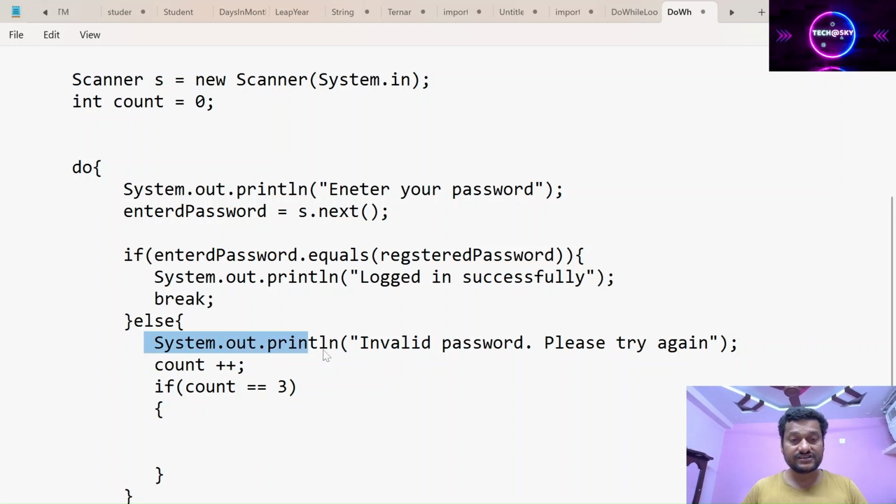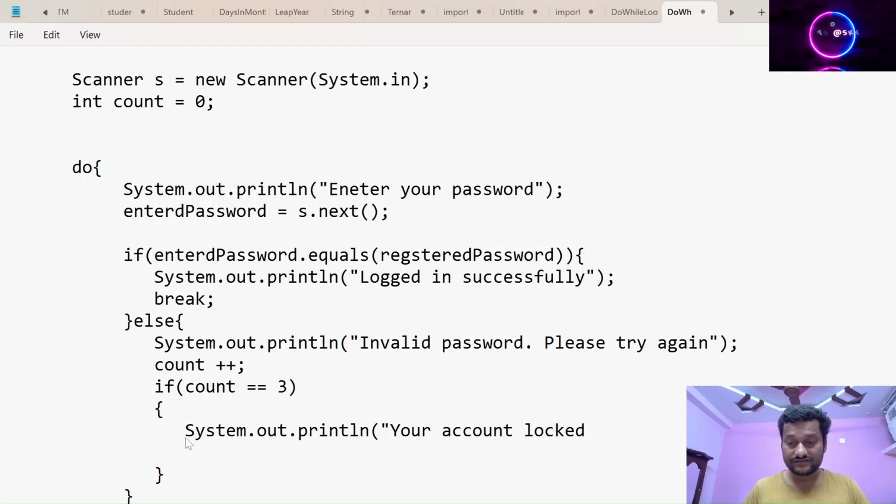So I will come here: System.out.println, your account locked, please contact admin, system admin.